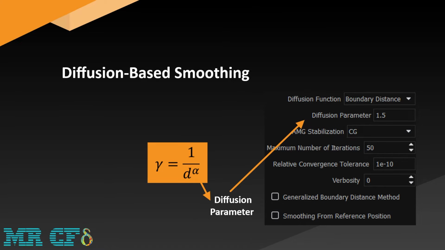Also, in this formula, alpha is equivalent to the diffusion parameter, which is determined by the user as an input parameter. In fact, we can manipulate the diffusion coefficient, or gamma, by just adjusting the value of this alpha. Note that it has a value between 0 and 2. Its default value is 0, which results in gamma equal to 1. It results in a uniform diffusion of boundary motion throughout the mesh, while a higher value of the diffusion parameter causes the areas near the moving boundary to maintain their meshing structure more, and in the areas far from the moving boundary, the meshing structure changes the most.